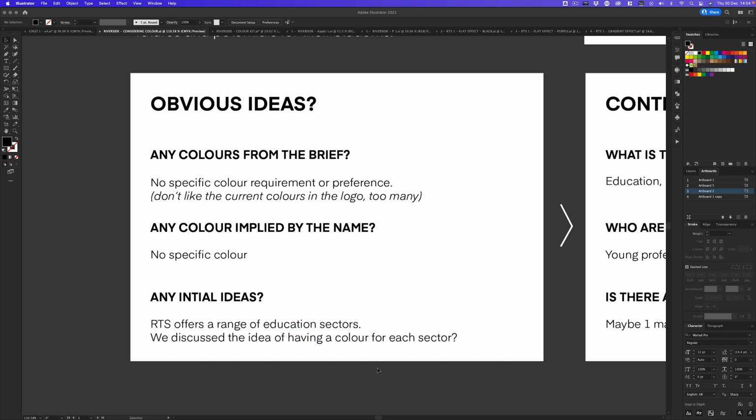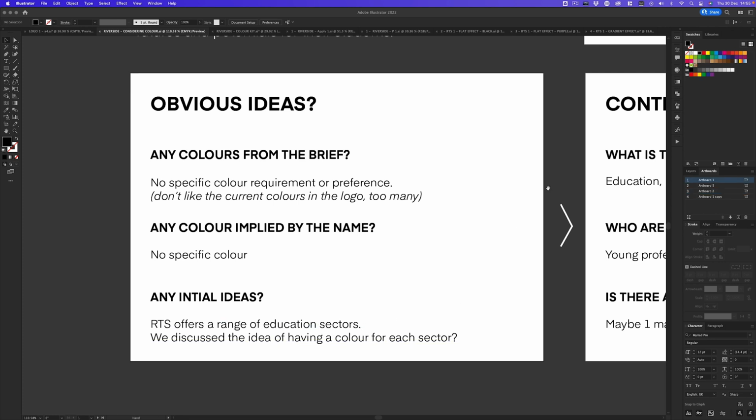And then I think of any initial ideas. These are just any initial ideas I had earlier on in the process. As I mentioned earlier on the kickoff call, the client liked the idea of having a variety of colors, like a spectrum, because of course I'm designing for a training platform and there's lots of categories, and they kind of like the idea of compartmentalizing them and creating structure with color. So that is one idea I had initially, so I made note of it there.